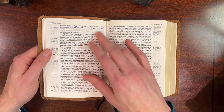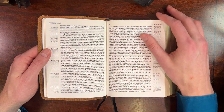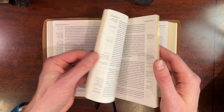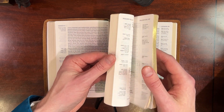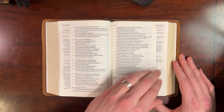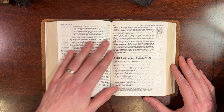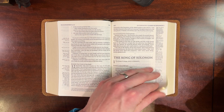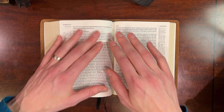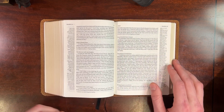Then you get into the Cambridge ESV Clarion text block — very nice Bible right here. You have the single column ESV Clarion layout, it's about a little bit smaller than a nine-point text size. I got this Bible because it's a personal size, single column, black letter edition. I've really been enjoying this Bible and I'm really excited to use it more. Just look at how nice that poetic setting is — the Psalms, Proverbs. I really like this setting. The line length, and when you get into books like prophecy — Isaiah, Jeremiah — just wow. The profile: it lays flat right out of the box.